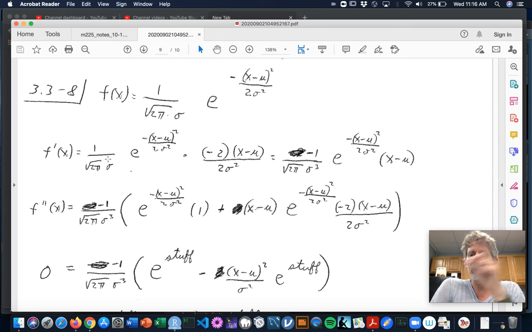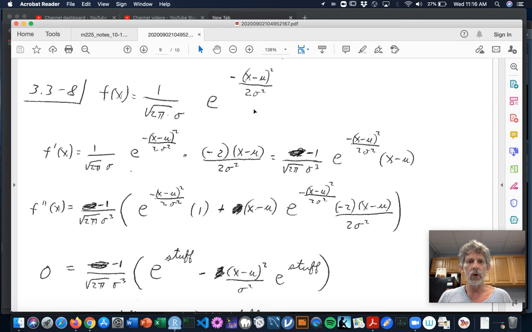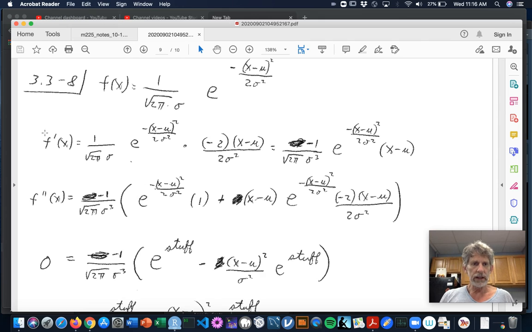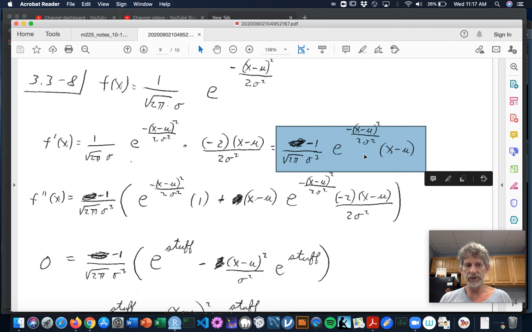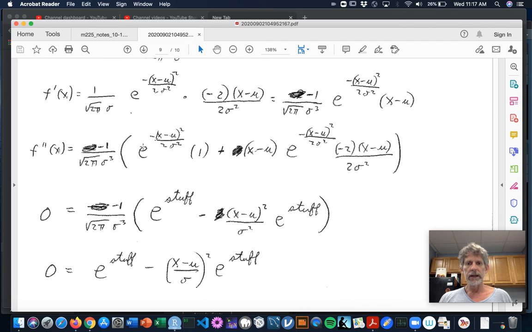Number 8, I graded this one kind of lightly because when I wrote down the density for the normal random variable, when we were given the hint on the board about this problem, I left off the 2. And so a couple of people started off wrong because of that. Well, anyway, once you get the right one, you take its derivative, and you're going to have to use the chain rule. It is a good idea to simplify what you've got as much as you can first before you take the second derivative, which will involve the use of the product rule and the chain rule within that.